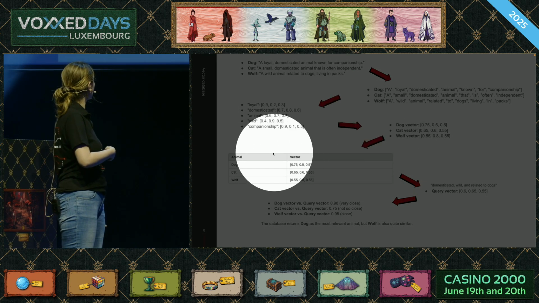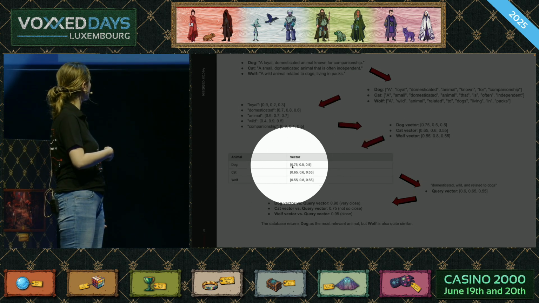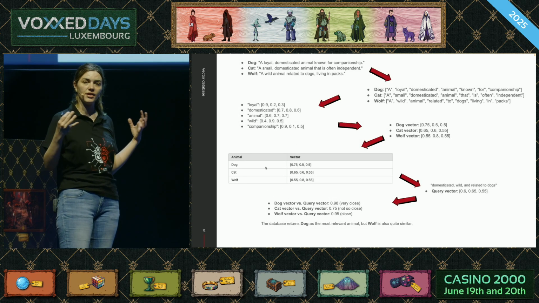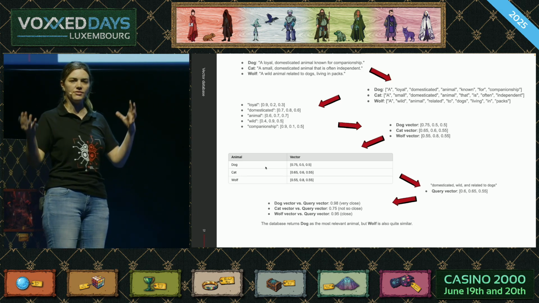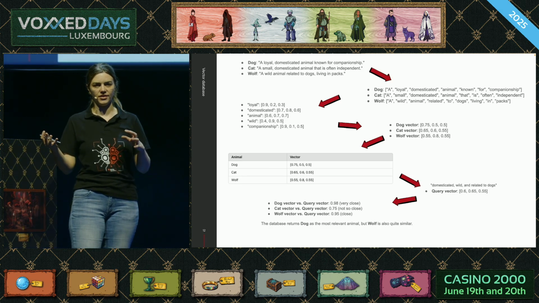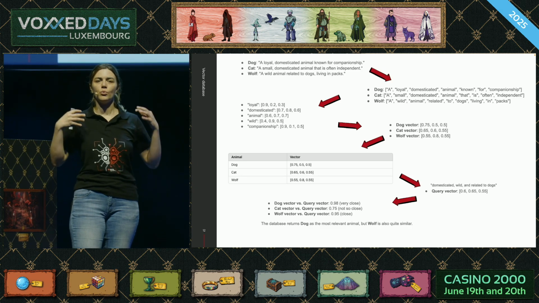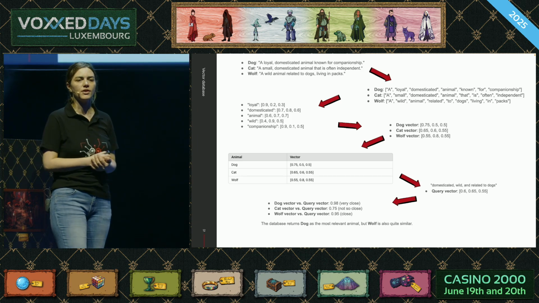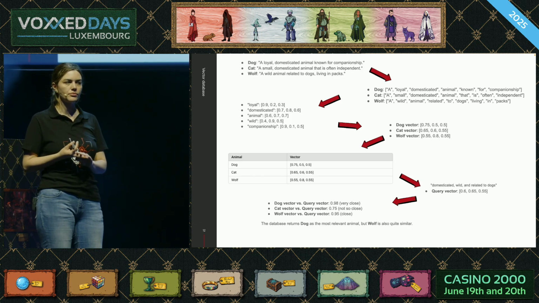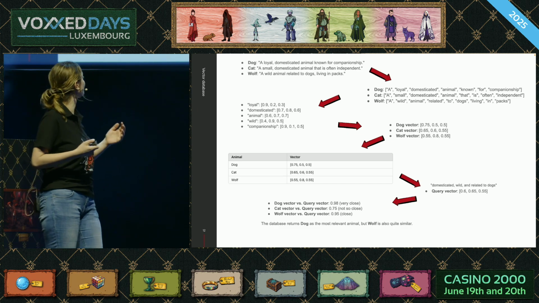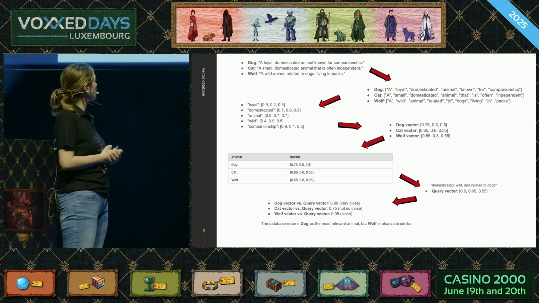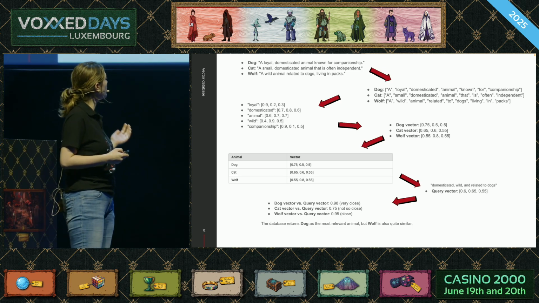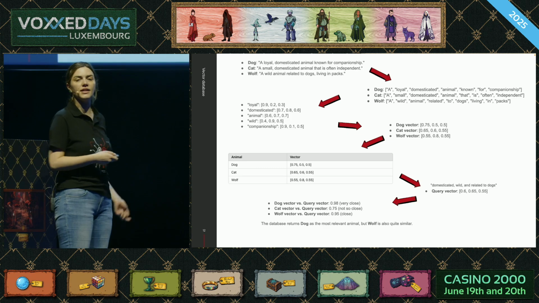So here we have a table and we have dog. This is our knowledge that we have. So we have dog, cat, wolf. We have first given the description, then we have tokenized it. After tokenizing it, we represent the relevant words as vectors. So this is how our table would look like with the three animals. So then we input a query: I want to know which animal is domesticated, wild, and related to dog.